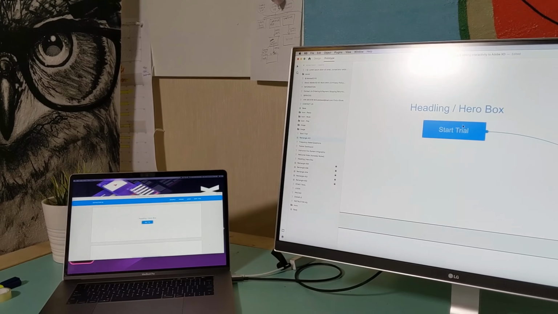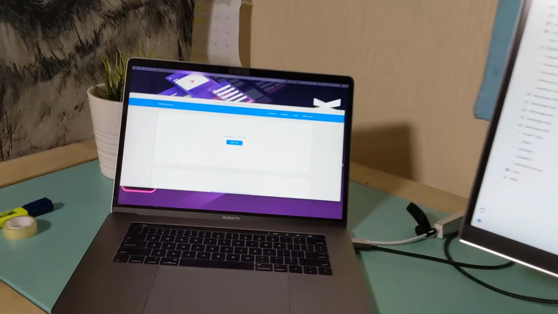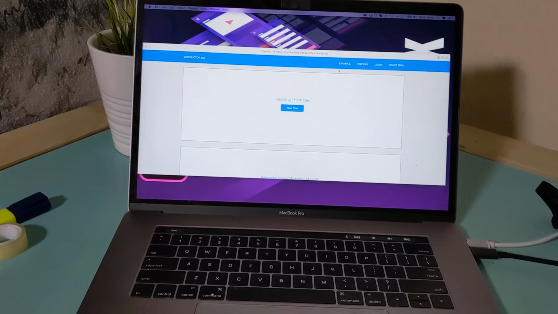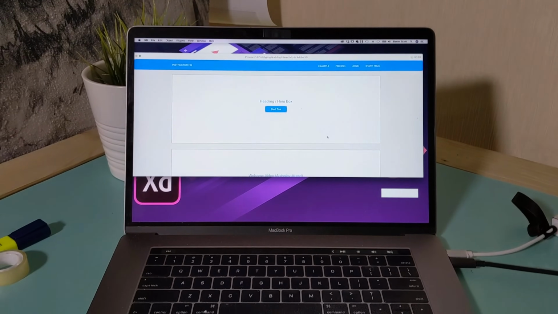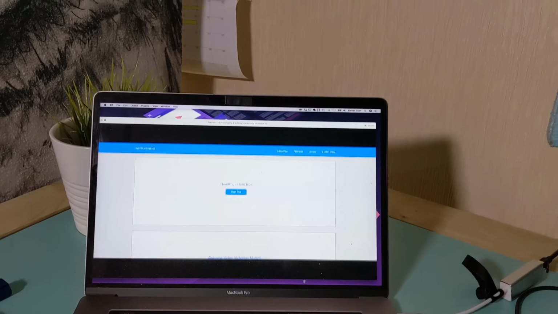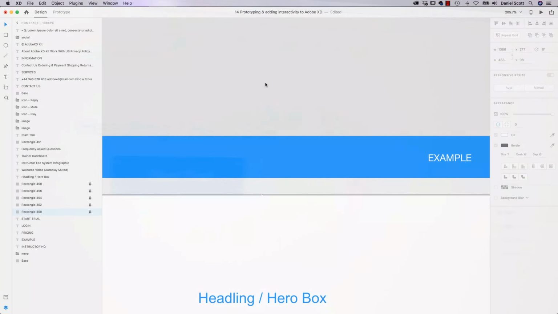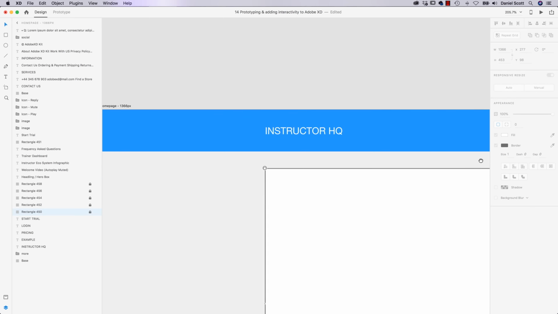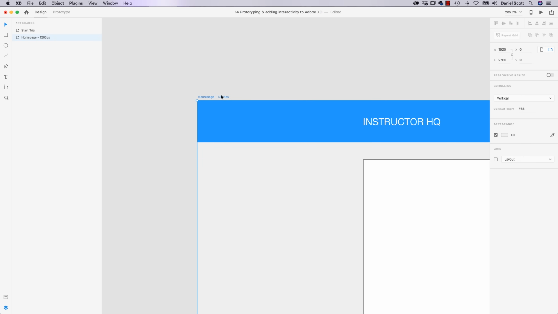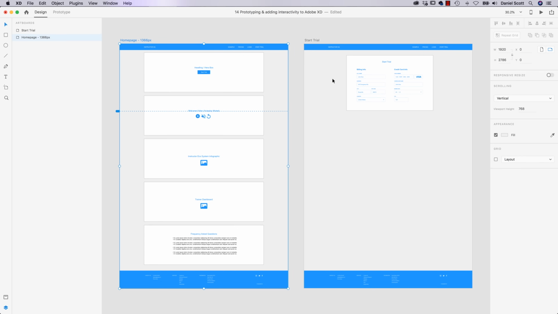The other thing I want to show you is something, you can see it's quite thin there, and if I try and make it bigger, you might have done this already and you're like, oh, it's going to make it bigger. And it does this, and the black bars up here. Why is it showing me black bars? It's because over here, if I go back to design view, so back here in Camtasia, I've switched back from prototype to design, and I'm going to move across, click on my artboard homepage name, zoom out. Remember this, viewport height? The viewport height is what's determining what you see on that laptop.